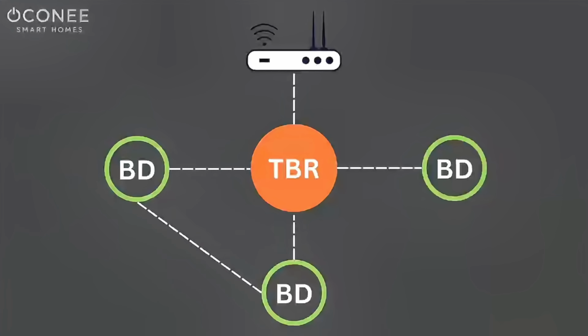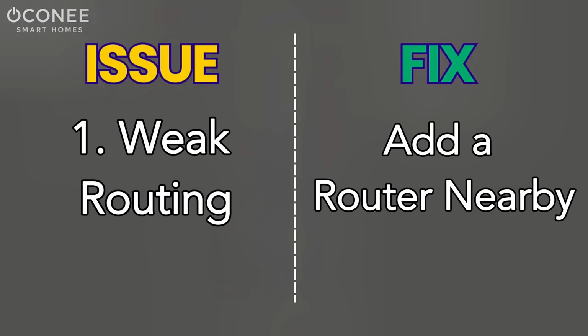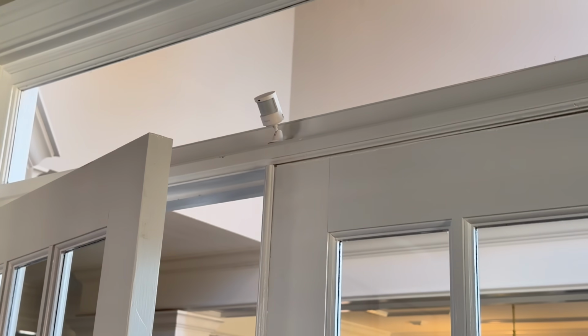Remember, battery-powered Thread devices don't route traffic. They rely entirely on nearby Thread routers. And if those routers are too far away or there aren't enough of them, the mesh gets stretched, and that's when things start to suffer. The fix is almost always the same. Add a Thread router in the problem area. The simplest way is probably a smart plug. Just plug one in near the faulty devices, and if things get fixed immediately, you know you found your issue.